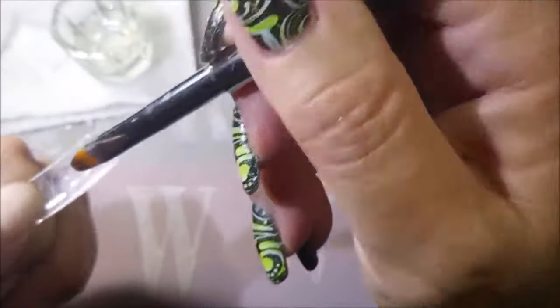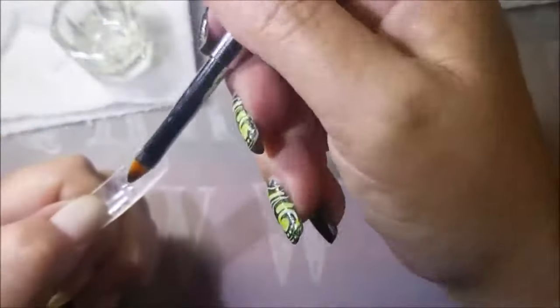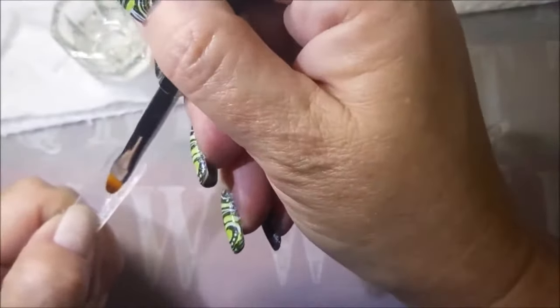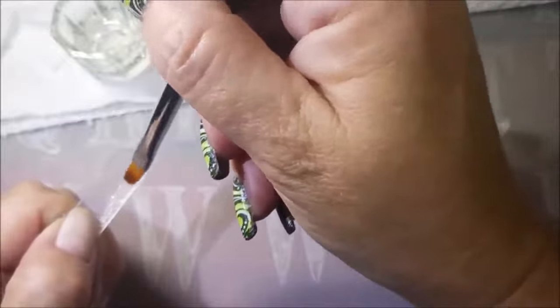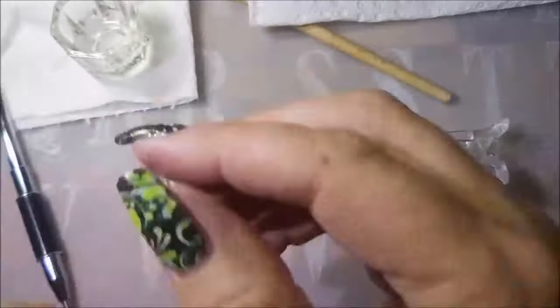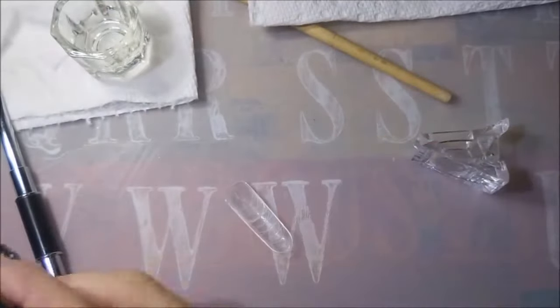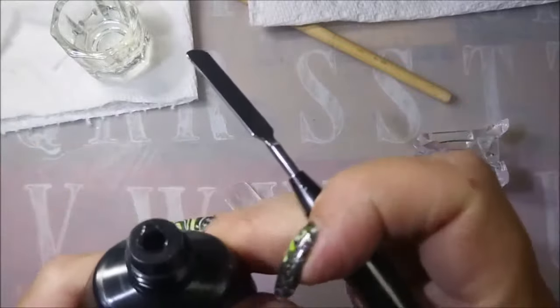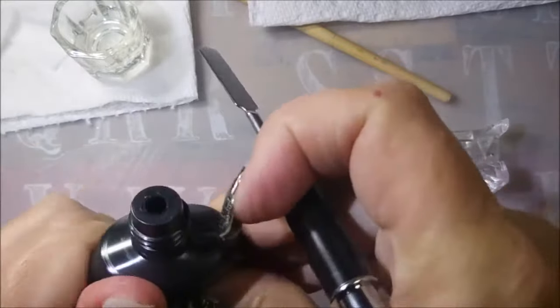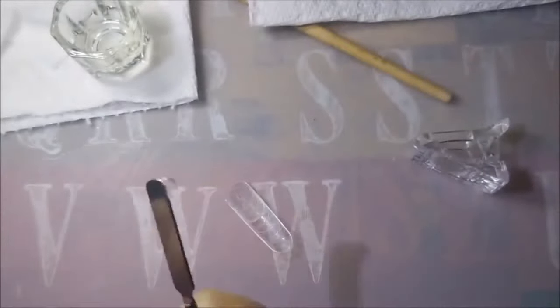The clear is kind of hard for me to see — I keep having to pull it up closer to my face and turn it to see the light and see how well it's smoothing out for me. I am just tap tap tapping it. This time I'm gonna do a little bit of a shorter nail than I did last time. I've decided I need a little bit more length on that, so I'm gonna get some more of that poly gel out and add it — just doing a little bit at a time because I don't want to waste any of this.